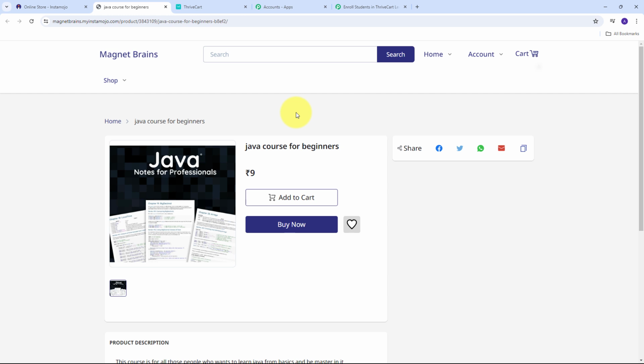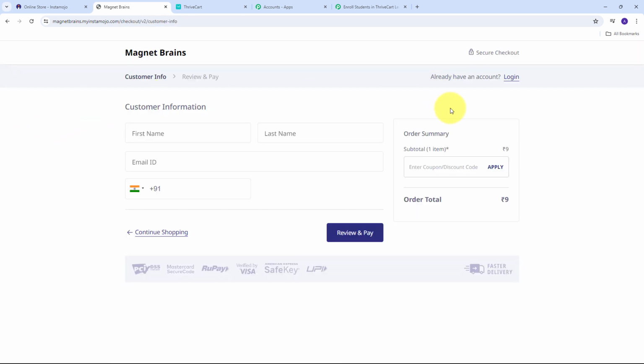Now I need to buy this product. So I'm going to click on buy now. And here I need to make my payment. So here I have to fill in all these details of my customer. So these are going to be details of my student. So my first name here will be Michael. Last name will be Karis. Now I need to give an email address. So my email will be michaelkaris46@pabblytudes.com. So this is going to be the email address.